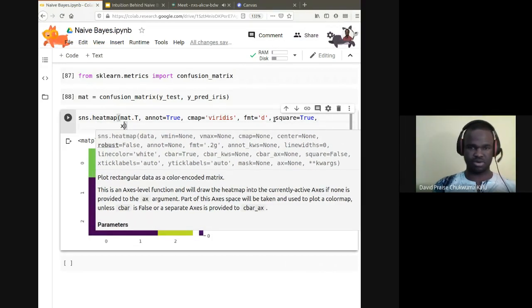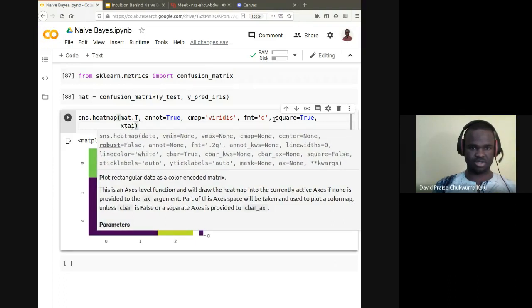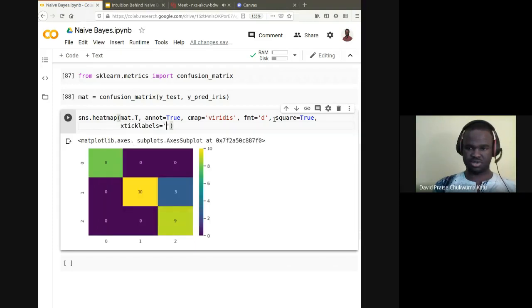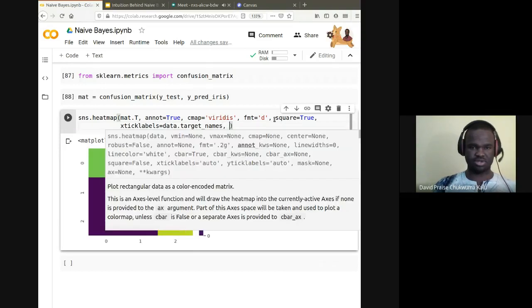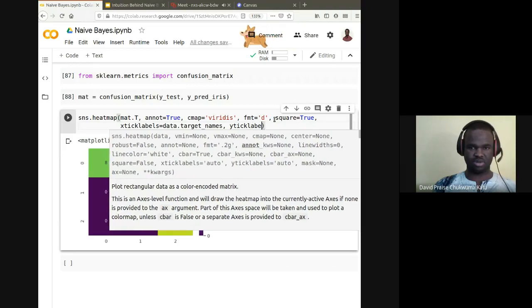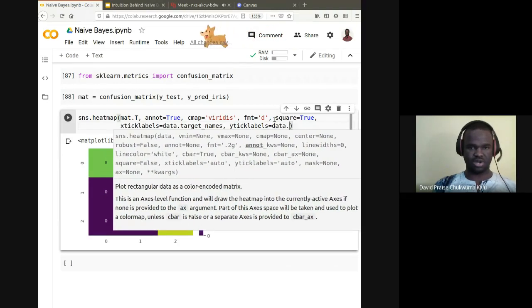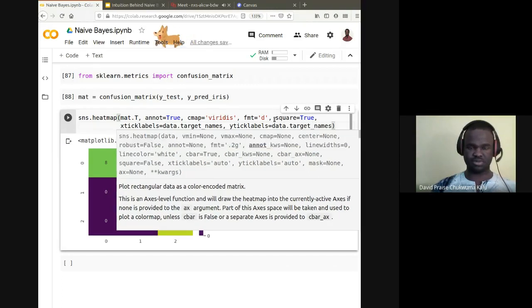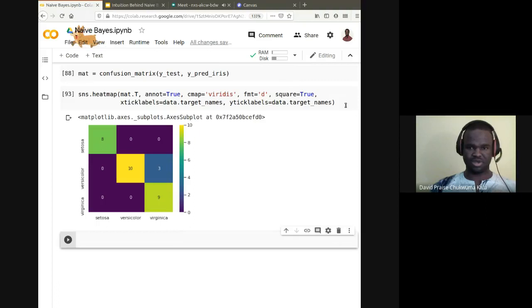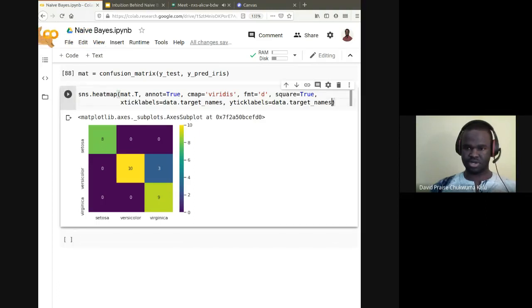What else could we do? Oh yeah, we could also label the x ticks. The labels should be our data.target_names, those 3 different classes, and the same thing for our y tick labels, data.target_names.